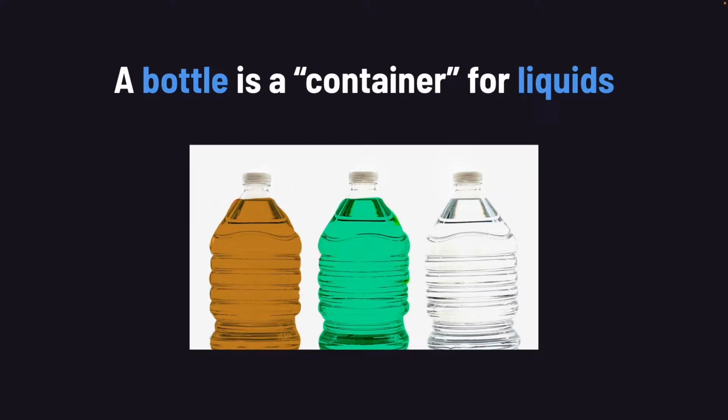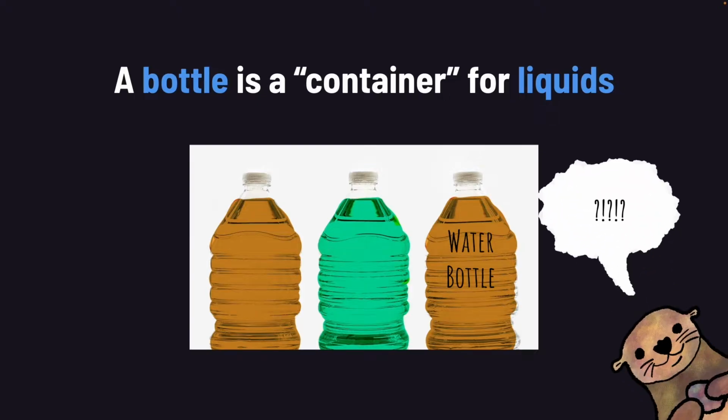However, it becomes difficult when I want to put something other than liquids into a bottle, such as food. This is not possible. Theoretically, it is possible, of course, but let's assume that it's not possible. Well, we don't want to put a sandwich into a bottle, just don't do it. And I can write a name on a bottle, so I know what's in it. Otter's bottle would be a nice generic name, for example. And now it doesn't really matter what's in the bottle. Even if I write water bottle on my bottle, I can still pour juice in it. It may confuse me, but it works. But it confused me. So it's important to name my bottle correctly.